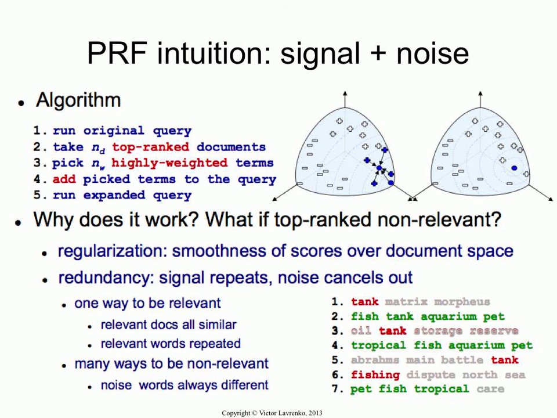The critical thing here is there is one way to be relevant and many different ways to be non-relevant to the query. So when you start averaging terms across the top-ranked documents, relevant documents will have similar word distributions and they will tend to reinforce each other — the same terms will appear again and again in the relevant documents. The non-relevant documents will talk about many different topics, and each one will introduce a new vocabulary into the mix. They will not reinforce each other. So you're adding noise from relevant documents, but that noise tends to reinforce itself. You're adding noise from the non-relevant documents, but that noise tends to wash out because each non-relevant document will bring its own word distribution, and the others will sort of subtract from it.